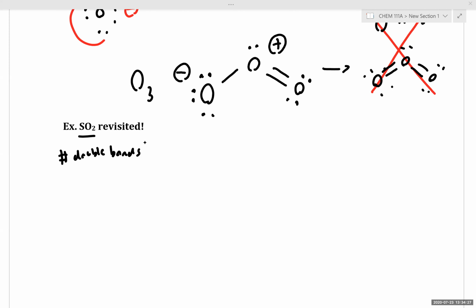Okay, so we've fulfilled the octet rule for antimony and chlorine. And if we look at our formal charges, we see that the formal charge for chlorine is equal to 7 minus 6 minus 1, which is 0. And the formal charge for antimony is 5 minus 5, which gives us a formal charge of 0. Does this make sense to everyone so far? We don't have to make any changes because our formal charges are 0 and the octet rule is obeyed. And there's no reason for us to invoke expanded octets.